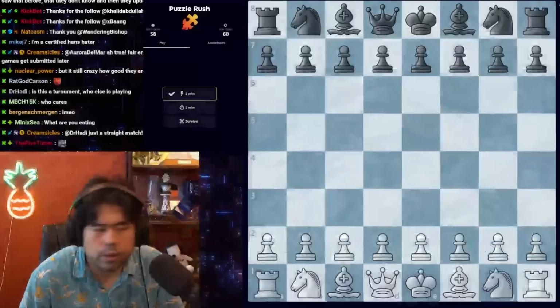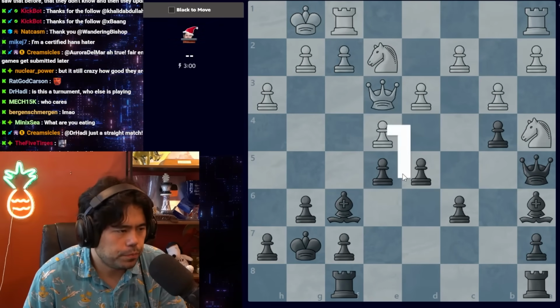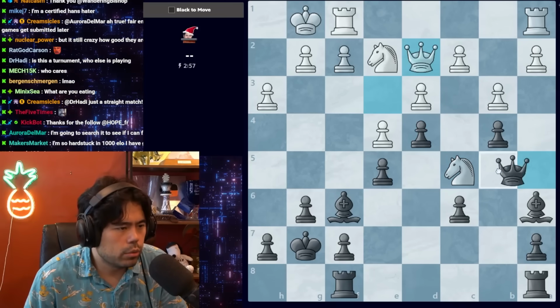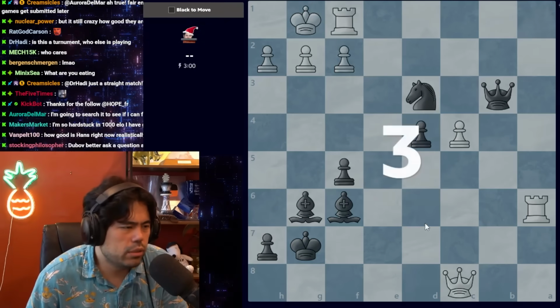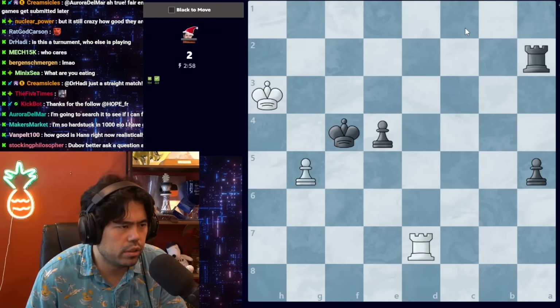All right, let me do a puzzle rush. What do you get going? Yeah, I mean, it's just like, it's stupid. Okay, I just waste. Okay, let's just start over. Yeah, how good is Hans from 1 to 10? He's probably like a 7.5 or 8. Good enough to beat most guys, but not to beat the absolute elite.